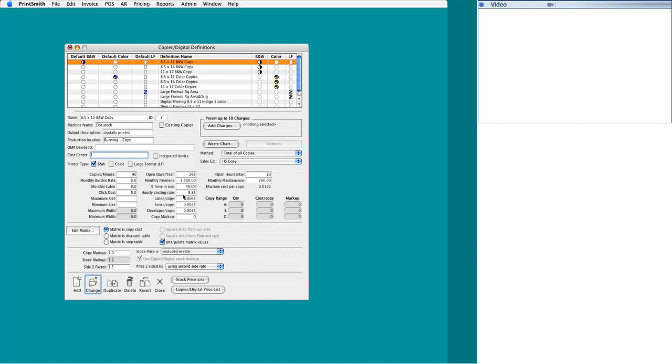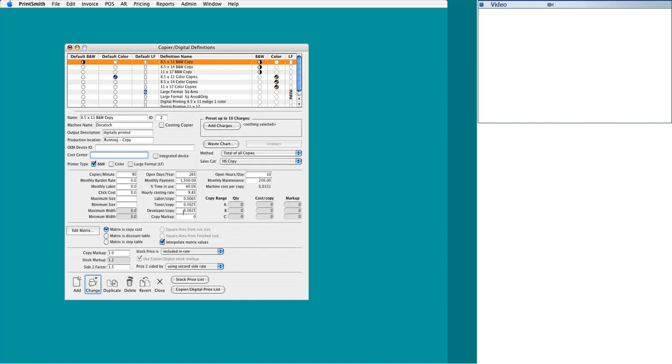Okay, below that is the hourly costing rate, and this is if you're using our Tracker module. This allows Tracker to figure out how much it costs to run the machine beyond what was anticipated. So the machine is going to calculate a cost per copy, but if you exceed the time allocated, the machine has to know how much to add per hour for costing out that machine from the time it was supposed to be finished till the time it's actually finished.